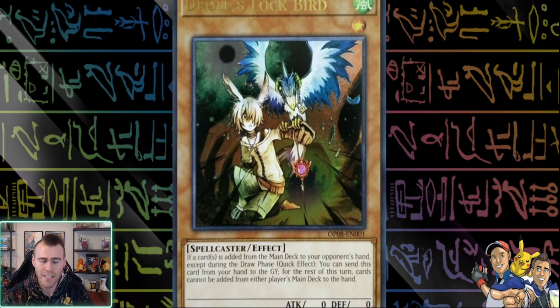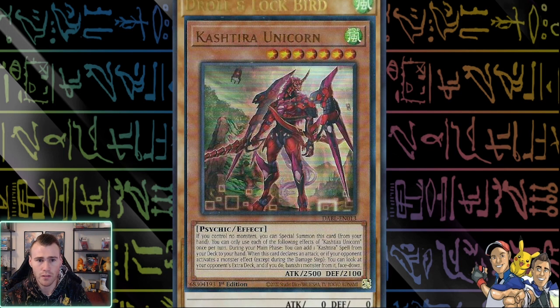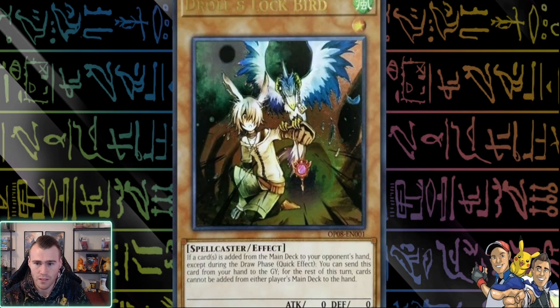Droll, I think it's mid versus them. If they start with the field spell, it's really good. If they start with like Unicorn searches Kashtira Theosis or Birth, which gives you another normal summon, they still have a lot of ways to play, because the Theosis doesn't care about Droll. It just summons another one from deck. There's still a lot of things they can do.